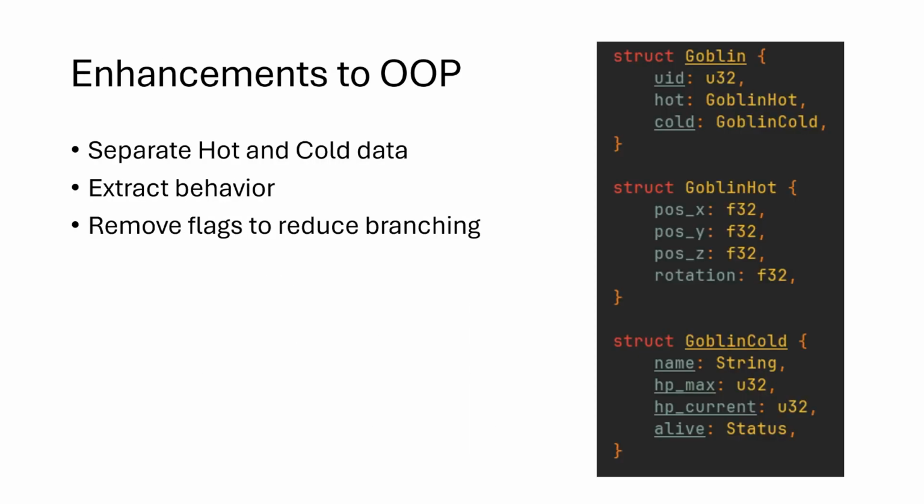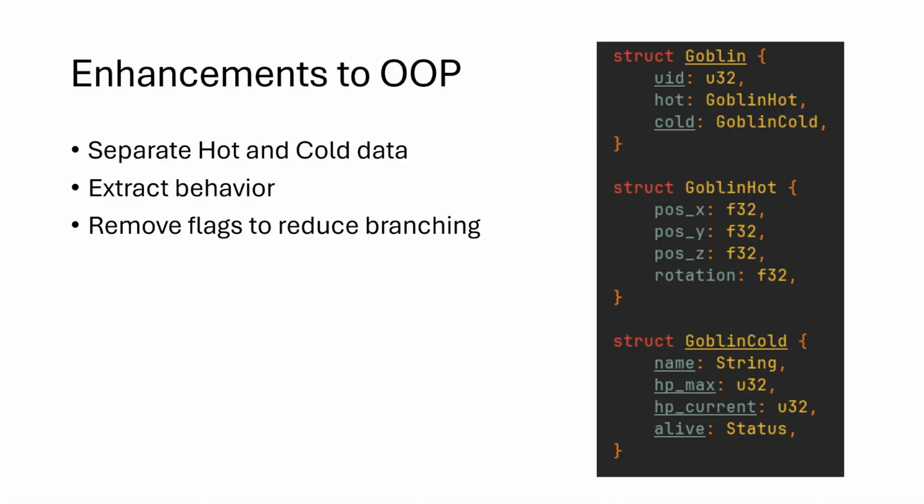So there's a couple enhancements we can make to this object-oriented approach right away without completely shifting our paradigm that make the cache line use much more efficient. And the first one is one you may have heard of before, and that's separating hot and cold data. So hot data is things that you're going to be executing constantly, maybe even every millisecond. This is updating position, updating lighting, updating things in the physics engine. These are things that happen constantly over and over and over, and that's hot data.